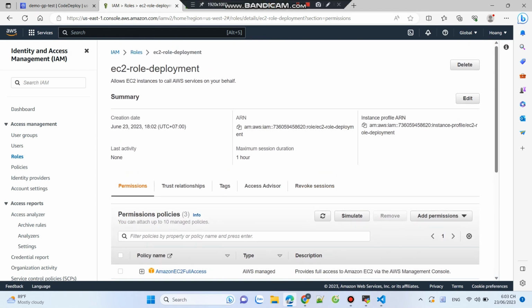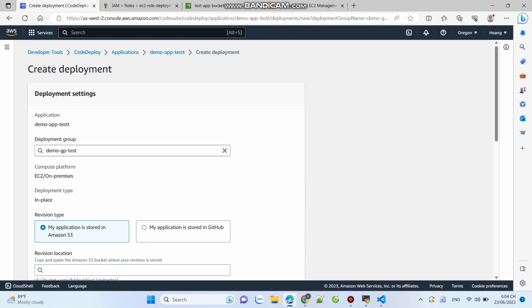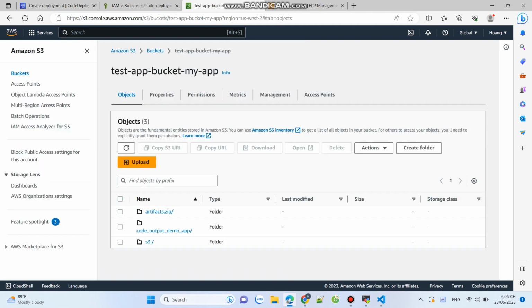Okay, I can use purchase test app, copy S3 URL. Okay.